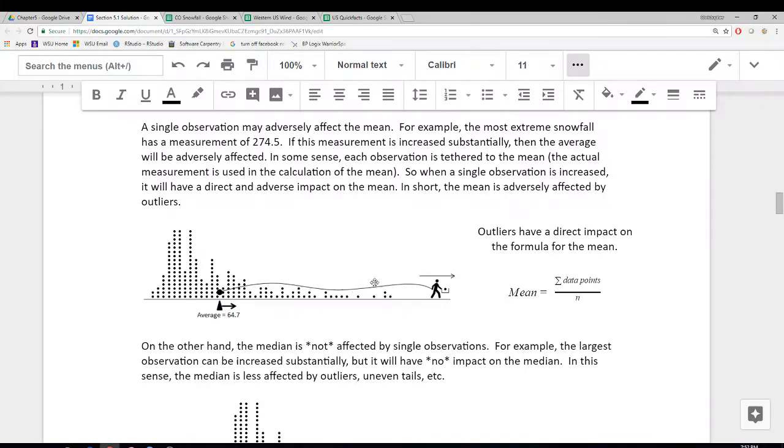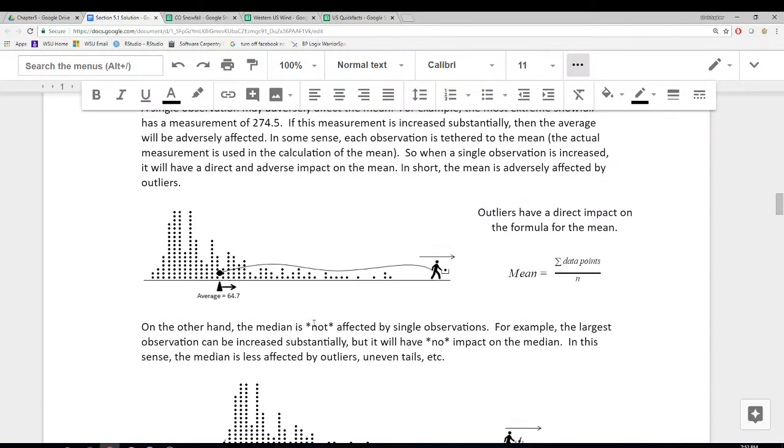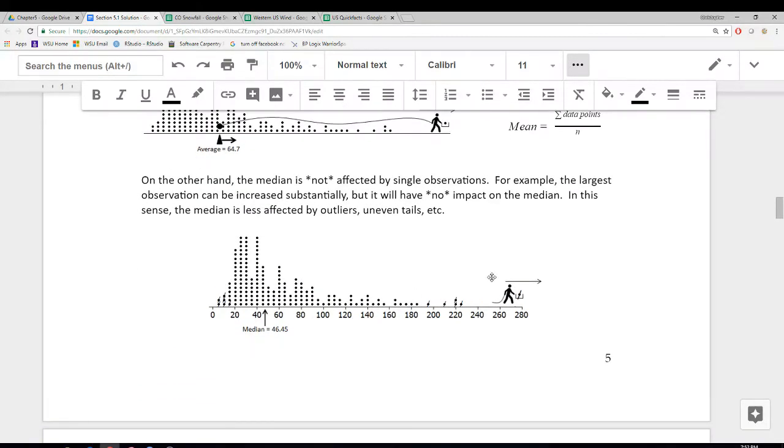So if I have data that has outliers in it, data that may be very extreme, either on the high side or on the low side, that's going to have an effect on your average. However, that observation is not going to have an effect when I compute the median. That observation can go off to the right-hand side here out in La La Land, but when I compute the median, it is the first one that gets crossed off. So in that sense, the median is not tethered to any one particular observation.